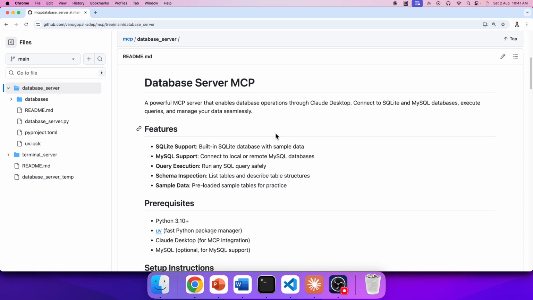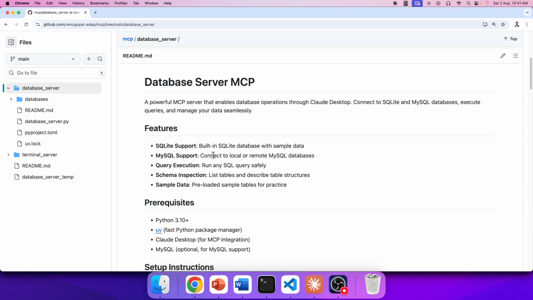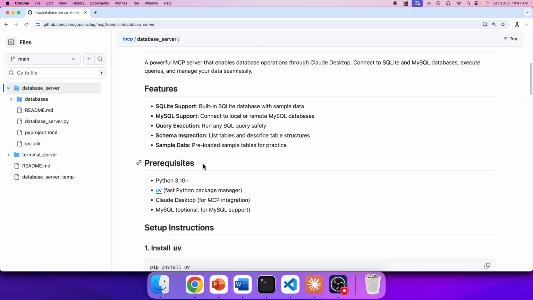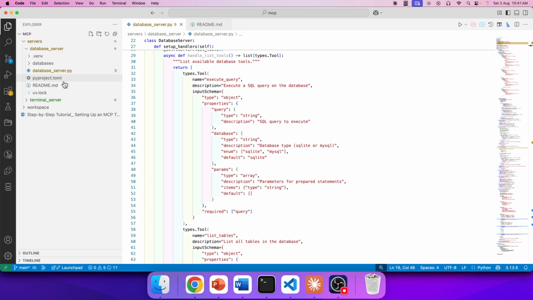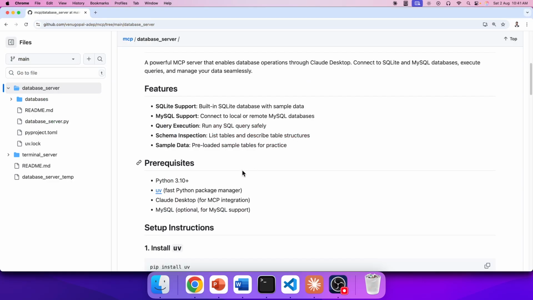Here we are using the Cloud Desktop as the MCP client for connecting to the MySQL database. Here we have created a database file called MySQL DB, and I'll show you here. Under database, there is a folder called database, and under that there is a sample.db file.